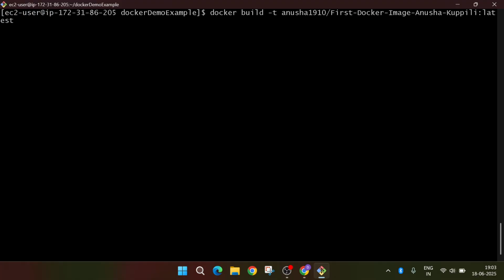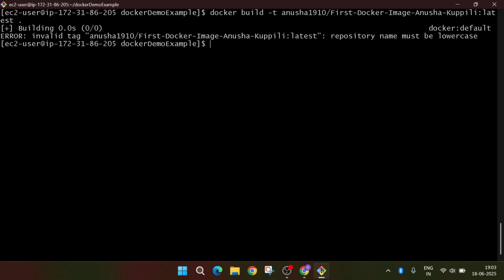So this is the repository name we are giving. This is my user ID in Docker, colon latest, which is the tag, and whatever is present in the current directory is what we are trying to build. It is saying the repository must be lowercase. Let's change it.